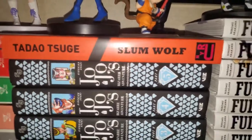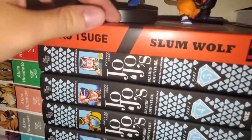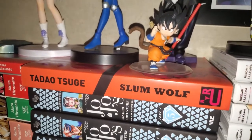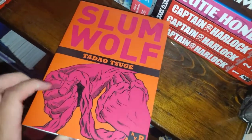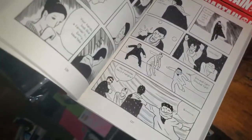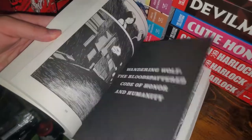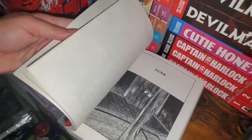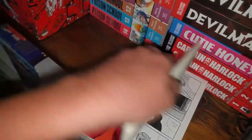And then I have an alternative manga that a lot of people don't really know of, called Slum Wolf. Here's the cover — it's a collection of stories from the 60s and 70s, and you can just tell that it looks a lot older. It's really interesting, I really liked it, and it's not something I hear a lot of people talking about.